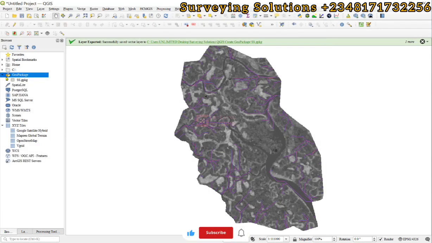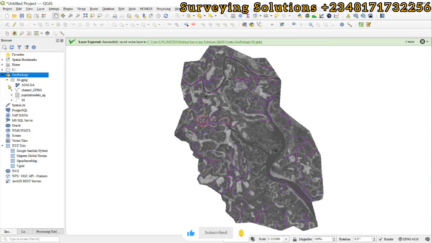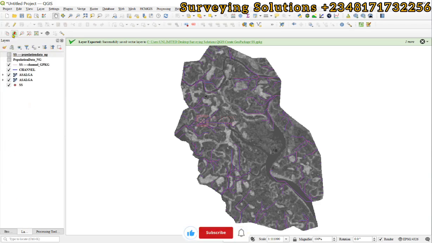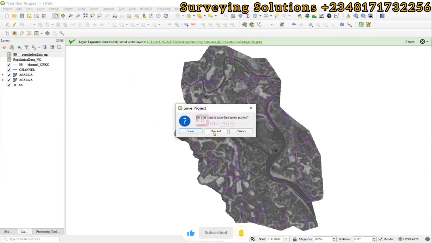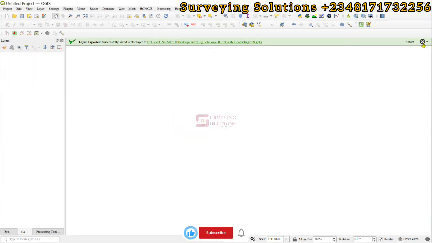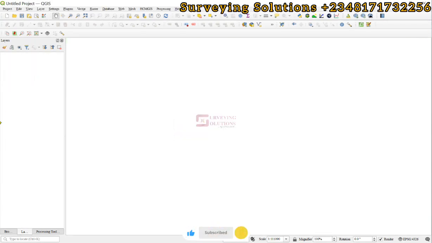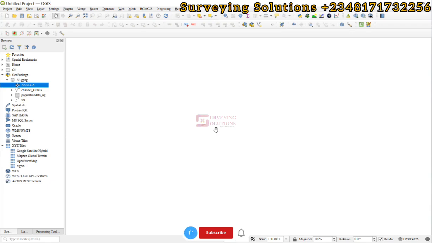Now when you open it up, you can use the drop down, and you are going to see the different files that are inside. I'll take out everything that is on our map canvas here, so we have nothing. From the GeoPackage that we have just opened, it is like a zip file that contains all the data we add on our map canvas.